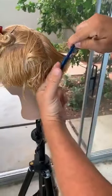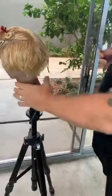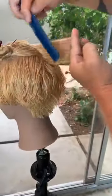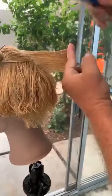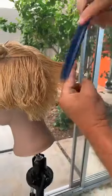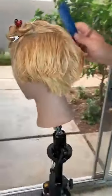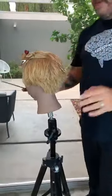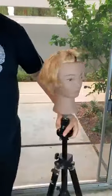Yes, Anna Smith is saying that Hawaii is closed now. I'm not sure. And Diane was wondering, is this real hair or synthetic? This is 100% real hair. Normally, we work almost exclusively with Pivot Point mannequins, but we've been shipping them around to people all over the world. This mannequin comes from our friends at Davines, and they bring them in from Italy. It's 100% human hair. They look a little funny with the lights coming off it. It's a raw color because it's lifted like this so that you can color it. But I kind of dig it.